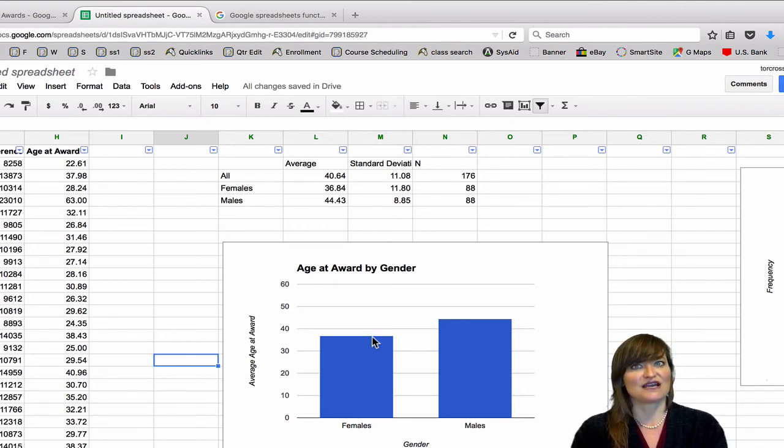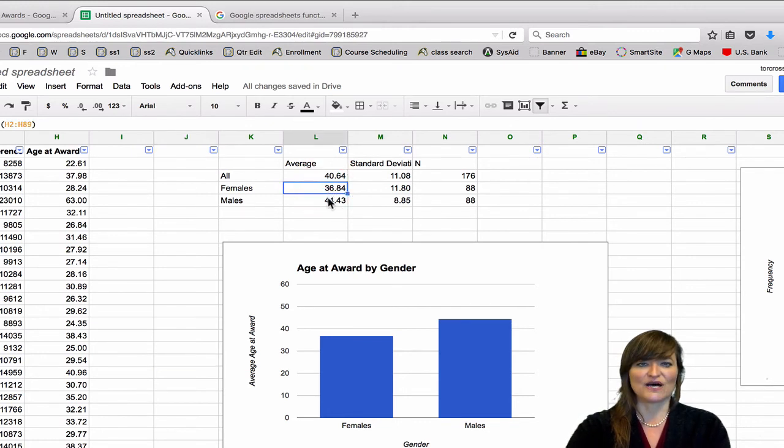There's one more mistake I want you to make so that we can learn from our mistakes. I want to remember what our descriptive statistics are. So we've got average age for females is about 36, average age for males is about 44, okay?